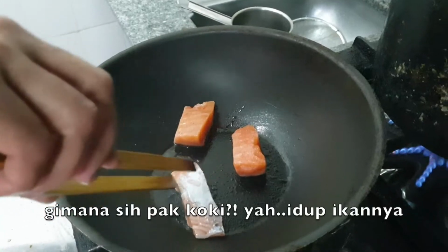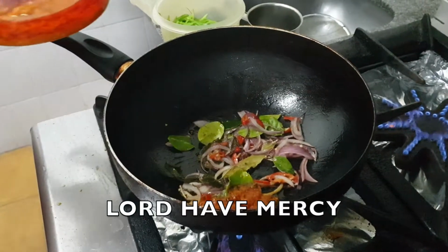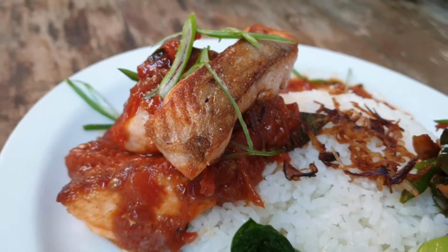Gimana sih Pak Koki? Ya, masih hidup ikan. Lord have mercy. Fried shallot. Okay. So this is good.